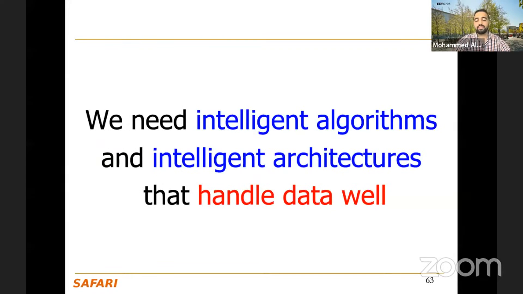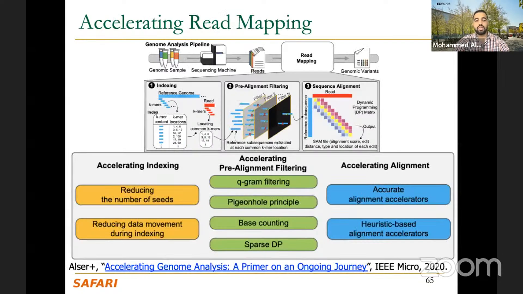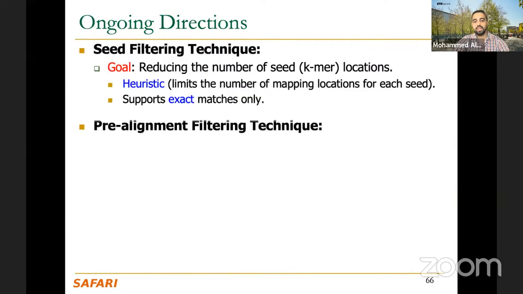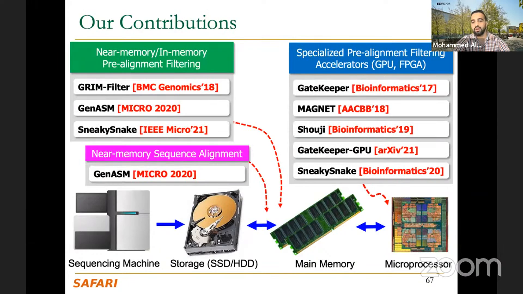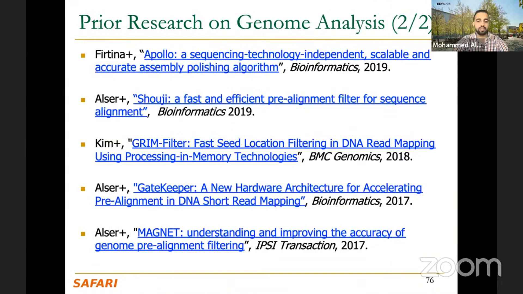In summary, we really need intelligent algorithms and intelligent architectures that handle data well. Algorithms alone are not enough because you can get barely about 5x to 10x speedup. But if you use hardware accelerators, you will get not only speedup but also energy efficiency, less data movement, less latency, and probably less space, which will allow for portability. If you have the analysis equipment very small since you are now specialized in operations, that will help you do the analysis anywhere in the world. That's it for read mapping. Next weeks, we will go through the hardware accelerators proposed in our group and many other groups, as well as through the algorithms used to do the analysis. I will leave some pointers here if you are interested. These are many of our recent works, papers, and videos. Thank you so much, and if you have any questions on YouTube during the lecture, feel free to send me an email if we couldn't take them during lecture time. Thank you so much and take care.